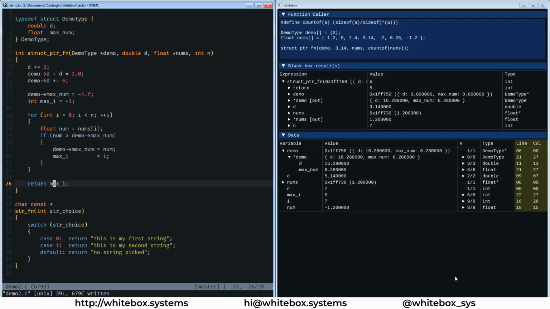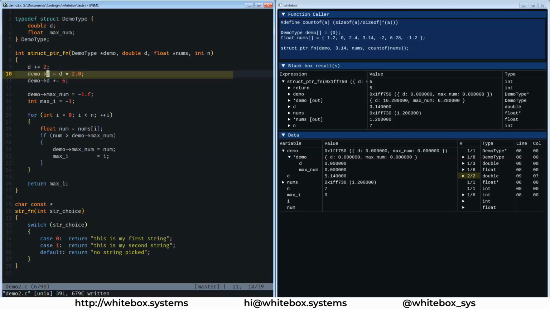The other columns show the line and column of the code that caused the variable to be its current value, the number of values that the variable goes through during the function, and the number of values that the variable has gone through up to the current point. If we take another look, we can see that this is the first and then second of these two values.